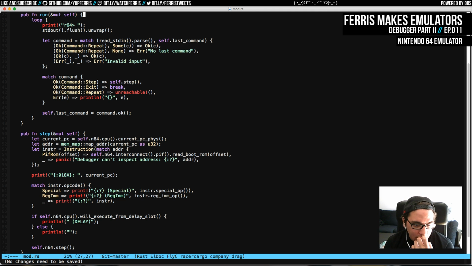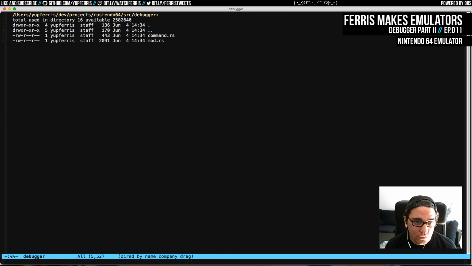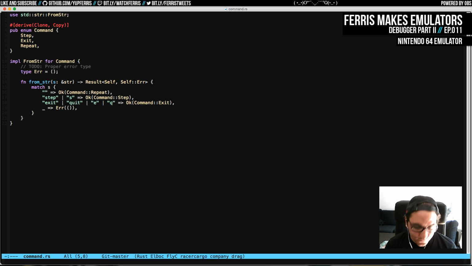Anyway, I think for now, the big things we want to hit are print registers, print memdump, and run next X instructions. And I think run X instructions is the one we want to do first, because I just think it'd be the most useful when actually stepping through a lot of stuff. So let's go ahead and do that.